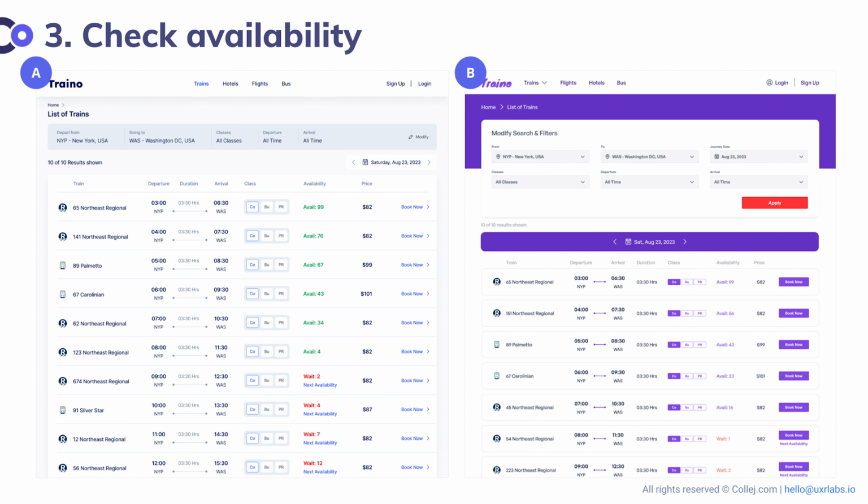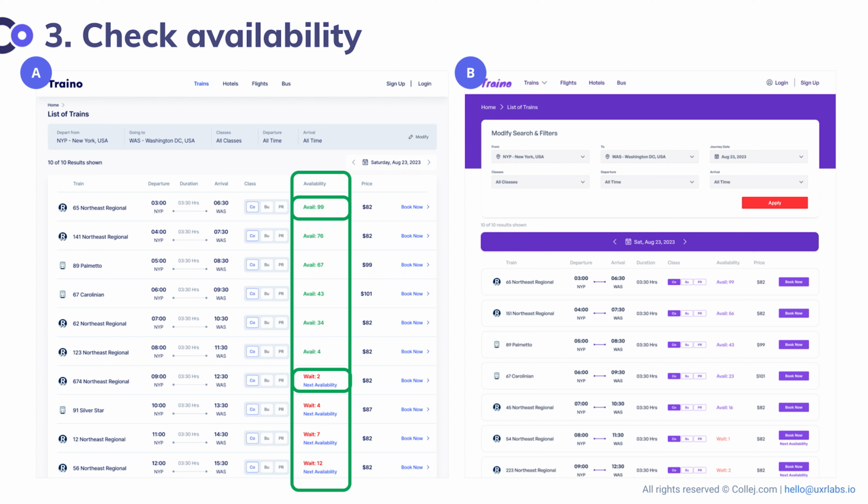The third goal of the user is to very quickly determine the availability of their preferred train. When you look between the two screens, screen A allows you to tell what is available based on the colors. And not just that, based on the information. So just by looking at the shape of the information that's presented, somebody could probably tell you which of these trains are available and which are not. Whereas when you look at screen B, all the information is presented exactly the same way, and it's much harder to determine which of those trains is available and which is not.